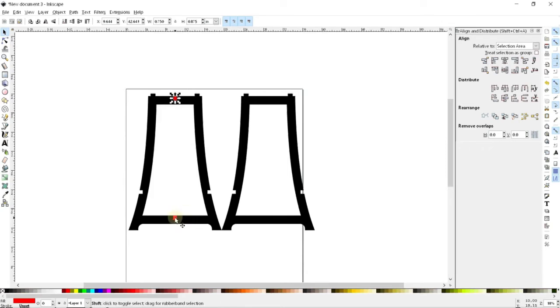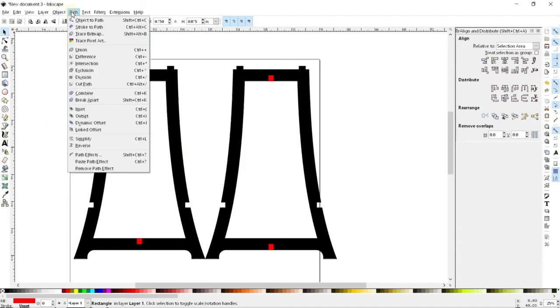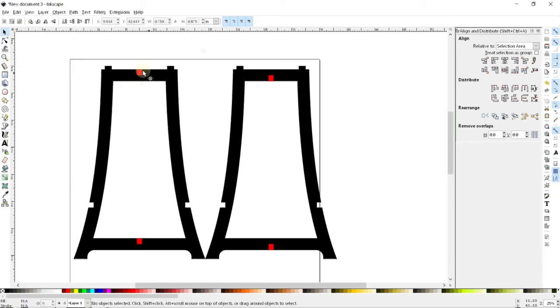And if I want to get extra sneaky, I can copy the two and paste them and do the same thing just like before, but now do it the other way. So here I'm going to subtract off the bottom half of the top and bottom parts. So now we'll just go ahead and go through. I'm going to now use the hotkeys, which is just control and minus here, to do this subtraction.